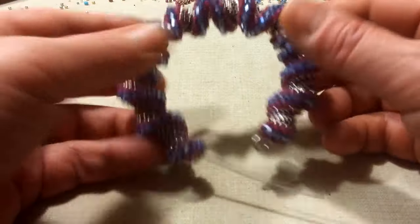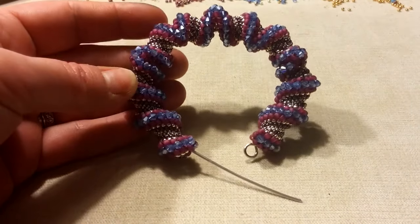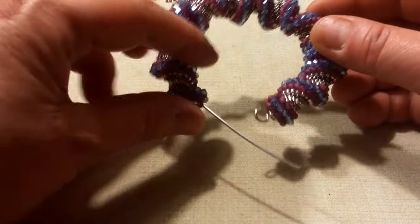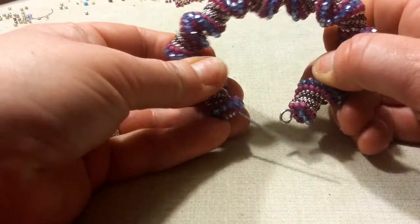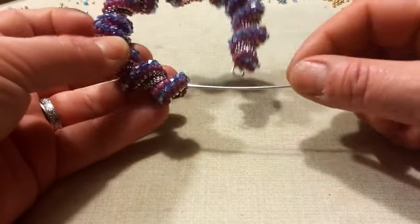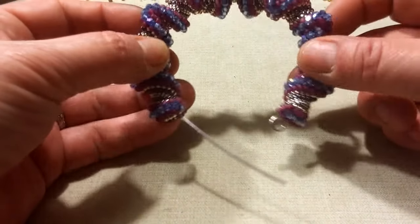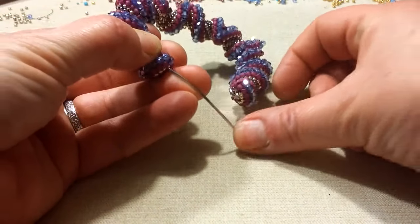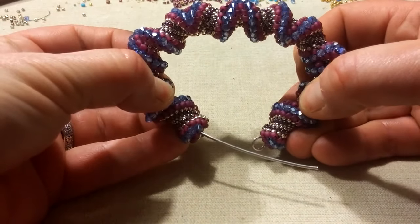And you know what also would be great? I like to give options. I know I talk a lot, but I like to give options, designer options. Let's say you didn't want to put the toggle clasp here or the lobster claw, and you just want to make a cuff. You can do that with this. I would probably do it with a larger gauge wire because this is a little bit too flexible. This is 18 gauge. I would probably go to maybe 14 gauge to make a nice cuff. You know what? That's an idea.